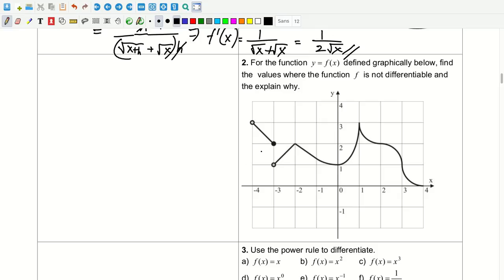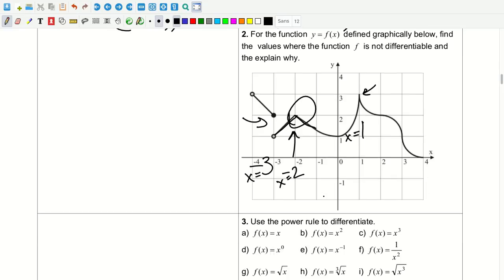Okay, differentiability. Let's see if I can answer this. Whenever a limit doesn't exist, whenever you get a jump like this, you definitely can't differentiate. If you get a kink like this, you cannot differentiate. If you get some sort of absolute value behavior where the slope sharply changes like that, you cannot differentiate. So I'd identify x equals -2, x equals -3, and x equals 1 as where you cannot differentiate. Did I say them all? I think I did. Yeah, those are where they cannot differentiate.